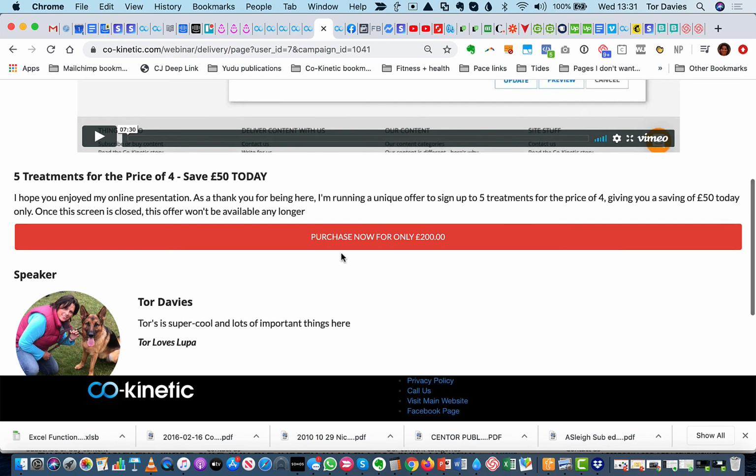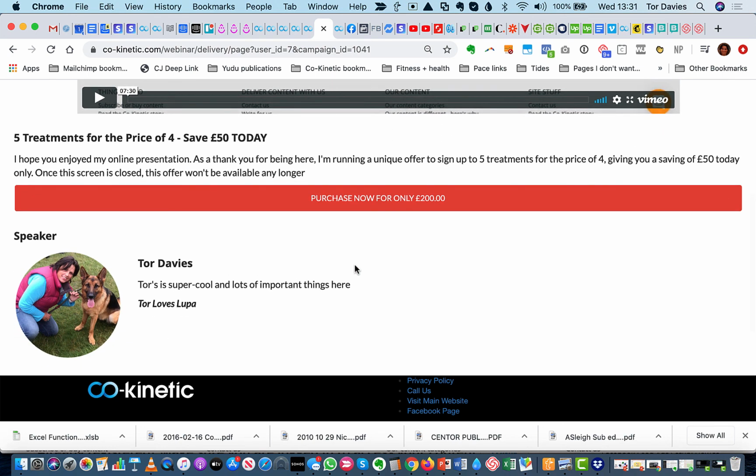So I'm also going to be building into this the ability for you to process subscriptions so that people can join, for example, support groups in certain areas or interest groups in certain areas, and you can charge them an ongoing subscription for doing that and manage that from within Co-Kinetic. So that will be coming within a month or two, so I will be re-recording this video when that arrives. But it's all very exciting, and it really is just trying to arm you with as much as you can to create revenue from other streams of your business.